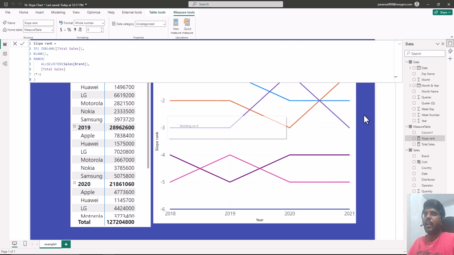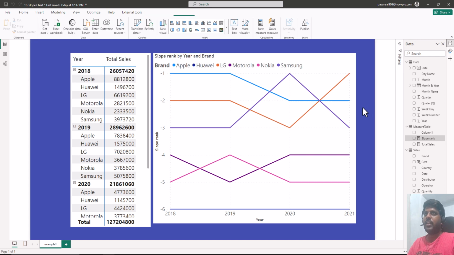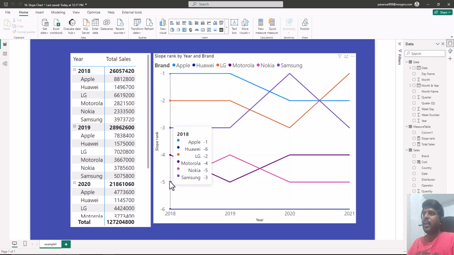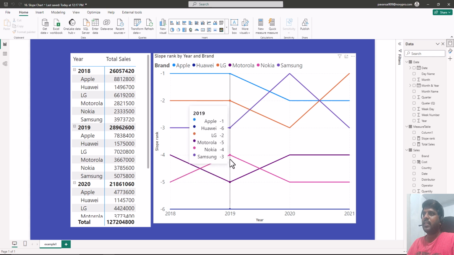We shall make some formatting changes, but before that, let us understand how it is working. Here you could notice that from 2018 to 2019, these three brands, which are Apple, LG and Huawei, are in the same rank, but this brand has decreased its rank from -4 to -5, and this Nokia brand has increased its rank from -5 to -4.